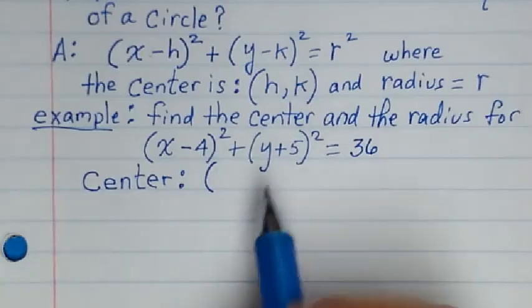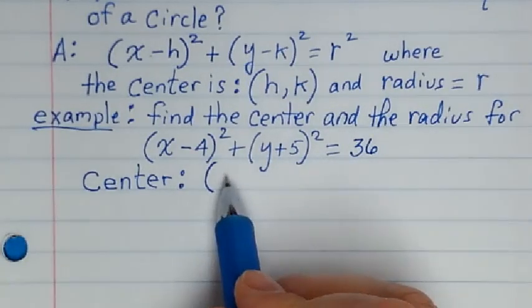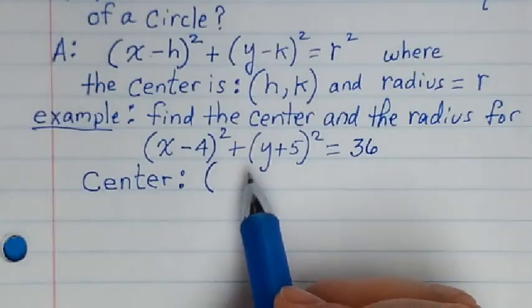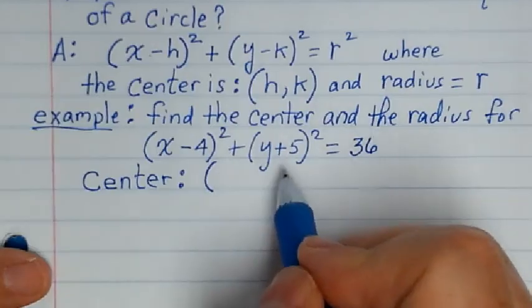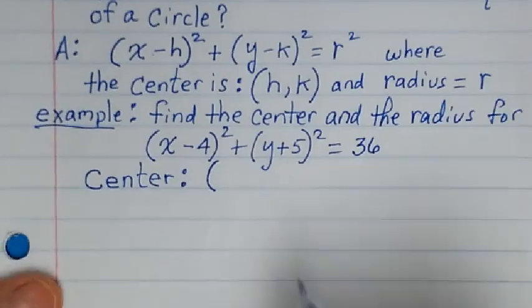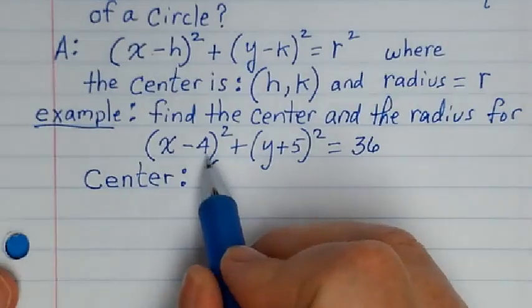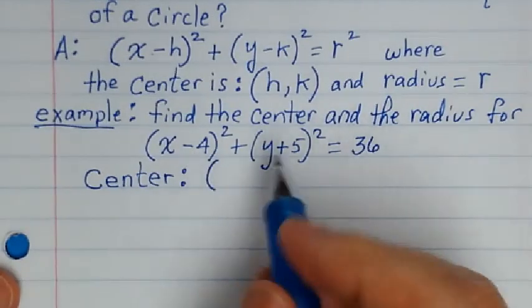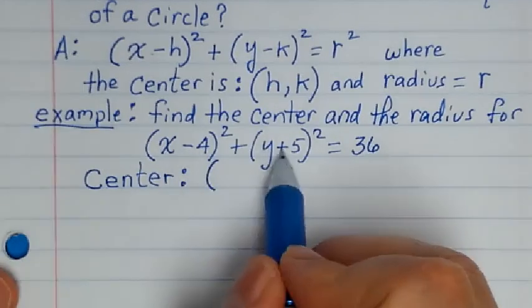And the x component goes first because they call it an ordered pair. Pair means two, order means in alphabetical order. So the x goes first, the y goes second, because the alphabet goes x, y, z in alphabetical order. So if you want to know the x coordinate, look at the quantity that contains the x. Which one of these two quantities contains an x? The first one here or the second one there?